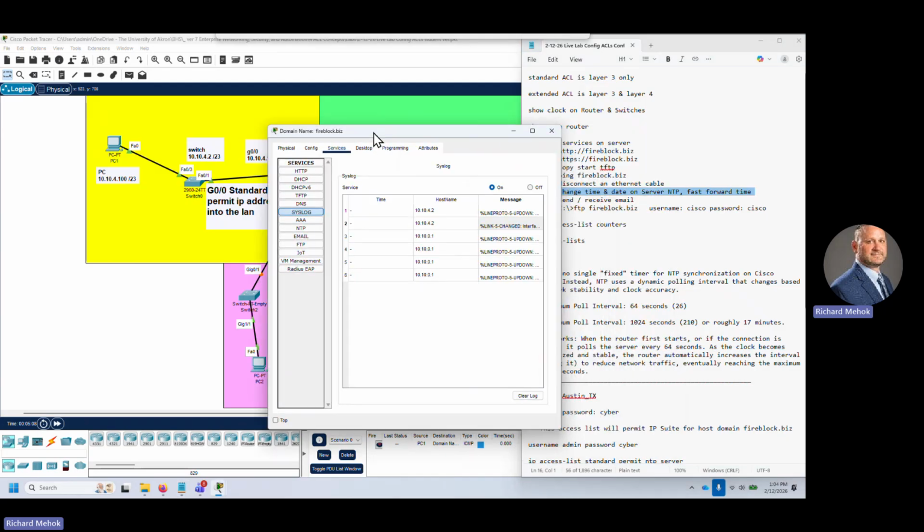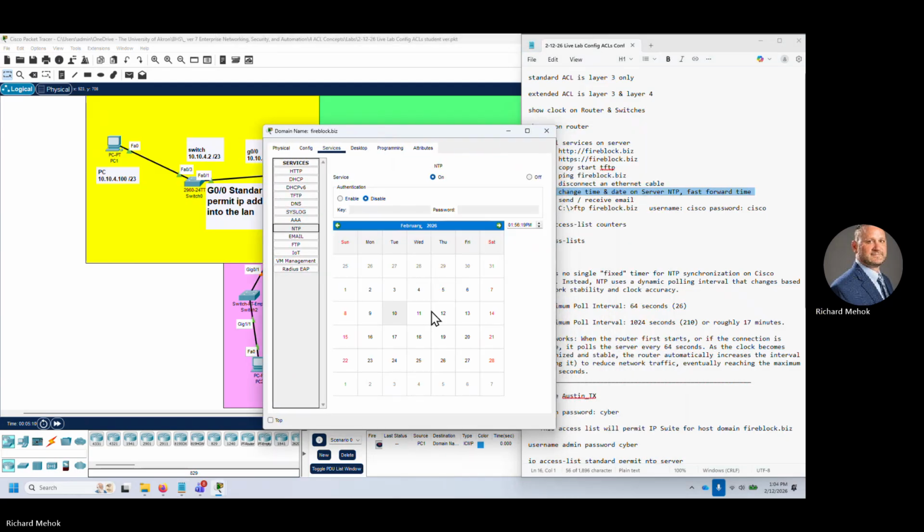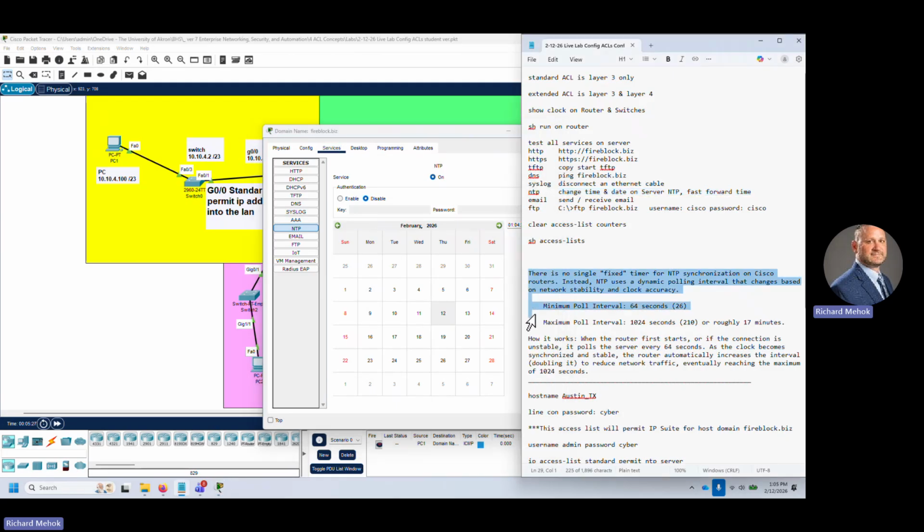NTP. We just checked the time right now, and it is the wrong time on the server. So I'm going to update the time, 1:04. I don't have authentication turned on. If you read down here, NTP doesn't have a standard default.